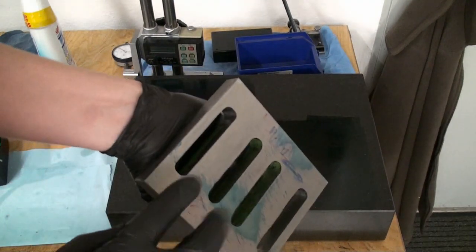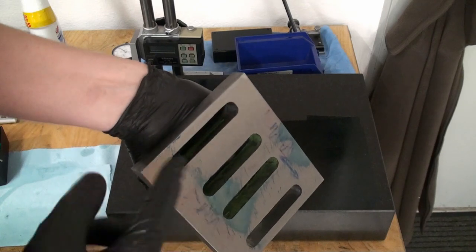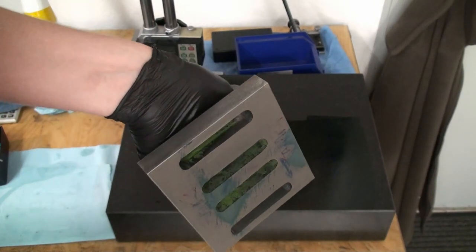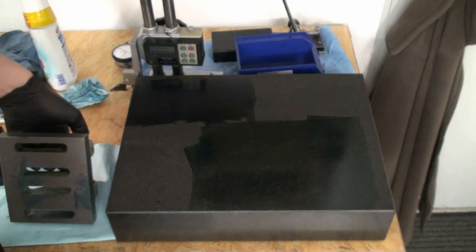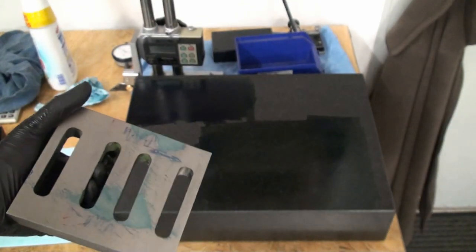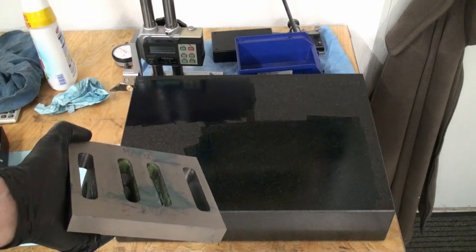I always like to do an idiot check with the straight edge to see if my bluing of the surface is plausible. At least from time to time. I do it and don't do it always. So now we can go to the vise, take out the power scraper and hog off some material.